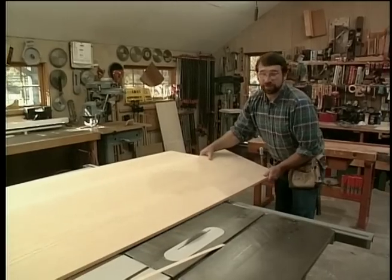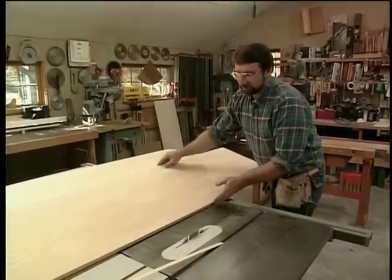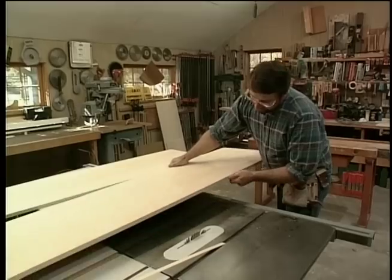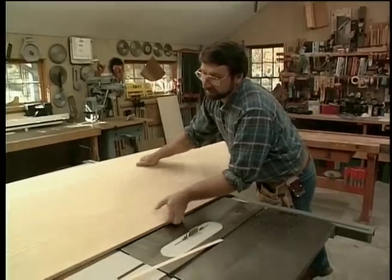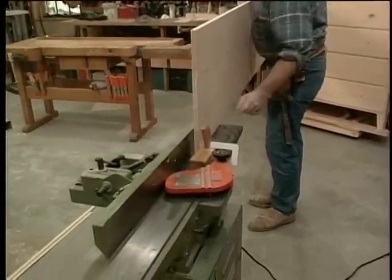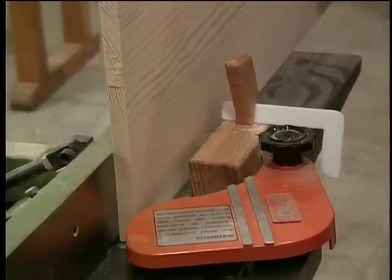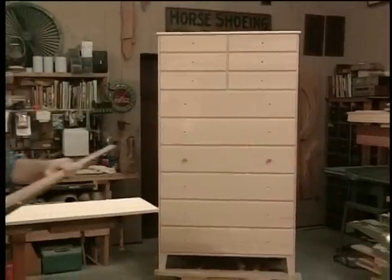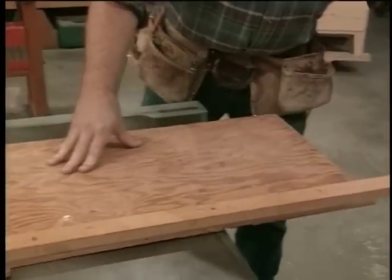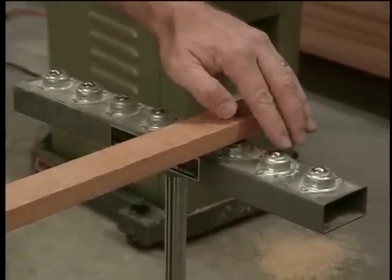This step is known as sizing the panels. I want all my panels to be nice and straight and square. The first step is to rip it to width — I've actually ripped a little bit off of each edge. The final dimension is about a sixteenth inch wider than what I want. And even though the saw cuts are pretty smooth, I'm going to make one pass over the joiner, a thirty-second of an inch on each edge. Now this is a large panel, so I've installed this magnetic featherboard to hold it tightly against the fence. The next step is to cut the panels to the correct height, so I'm going to use my homemade panel cutter. Out here on the left I've installed a floor stand as a support, and I like this type with the roller bearings because it allows the piece to move in any direction.